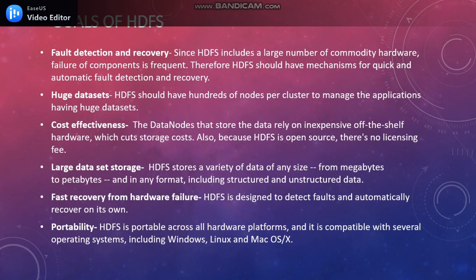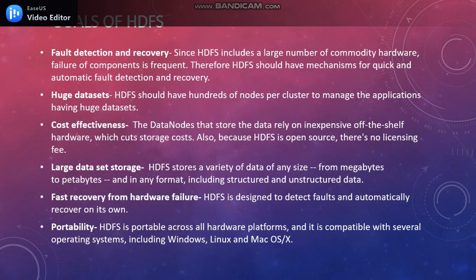Then let's see what are the goals of HDFS. The first one is fault detection and recovery. We told HDFS uses a large number of commodity hardware, so we can expect failure of these components often. So to overcome these failure, there should be always some best mechanisms to overcome this failure. That is fault detection and recovery.